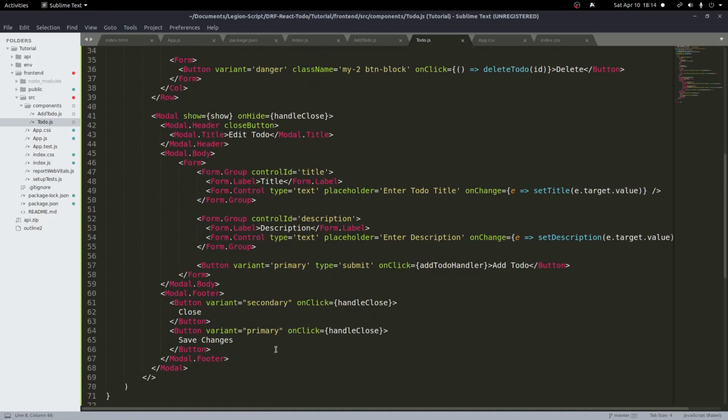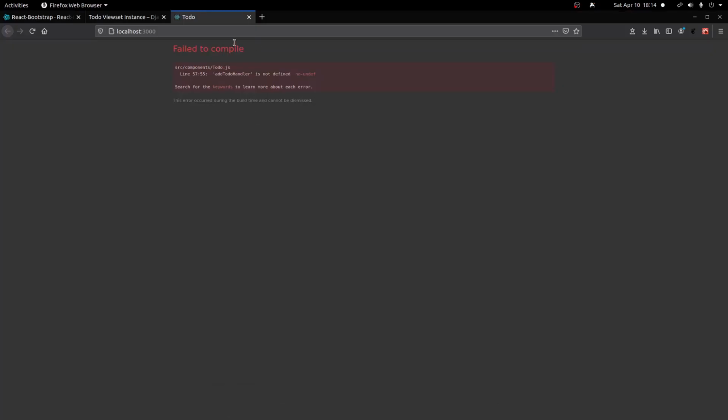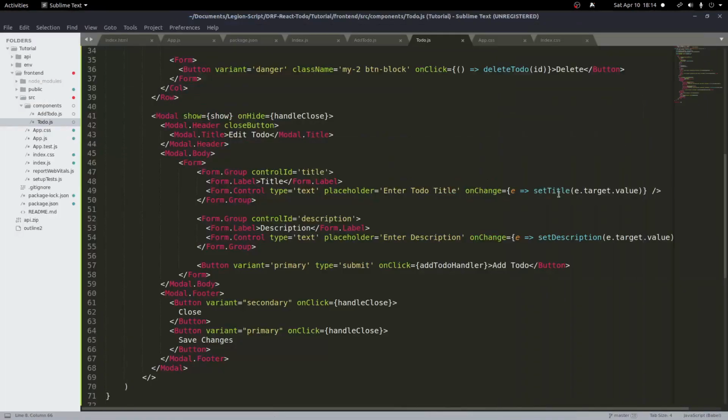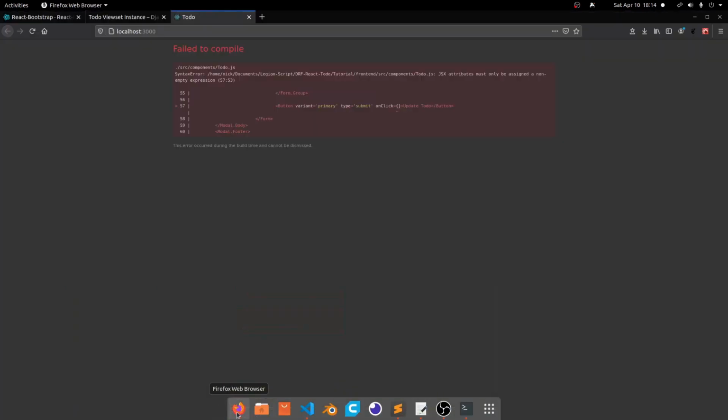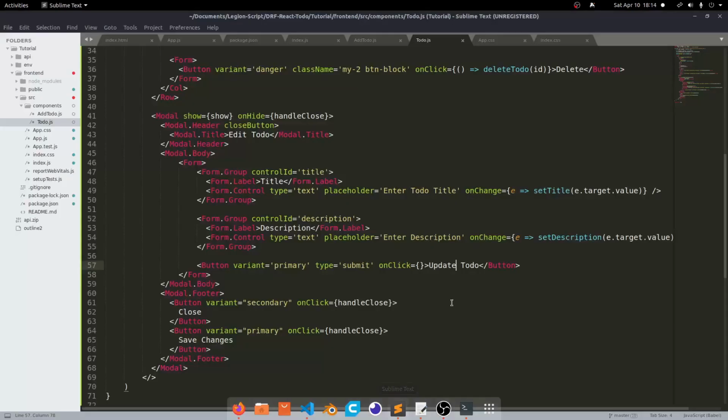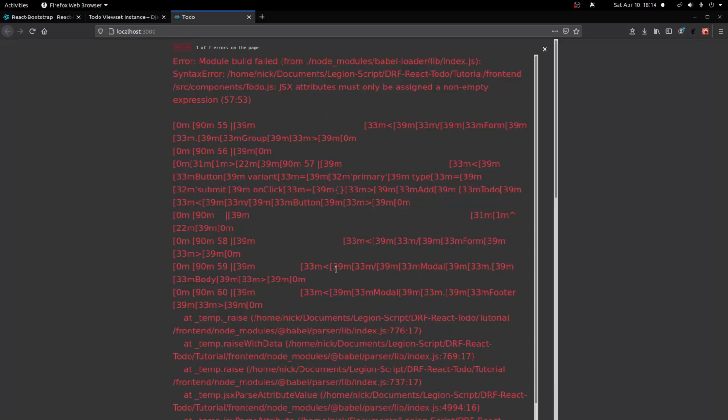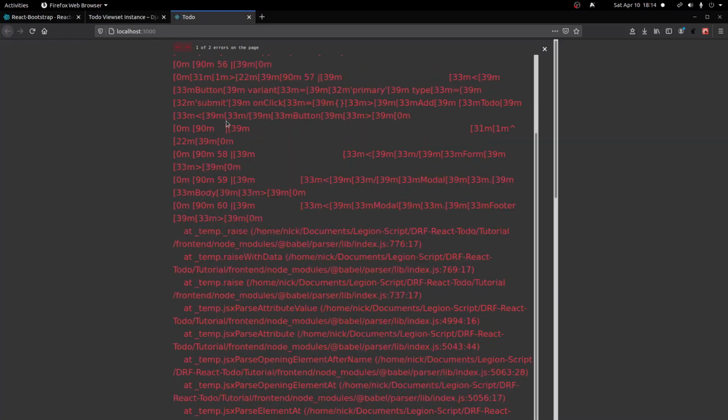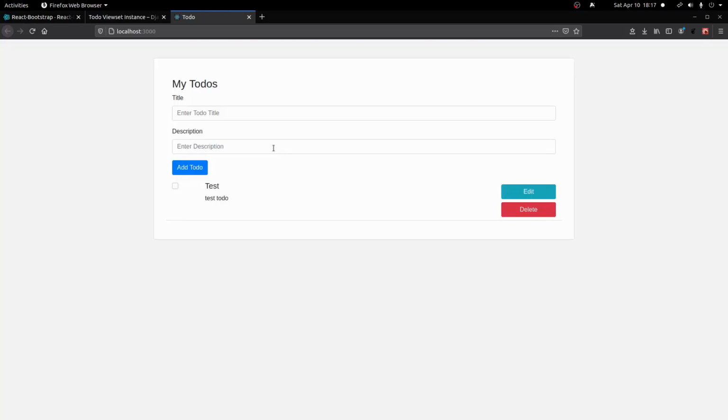Now with that done, we jump into our app here. We have the add to do handler. Right now we haven't created anything here yet, so I'm going to delete this and save that and change this value to update to do. Let's go back into our browser here. Okay, it doesn't like that, I guess. So we'll get rid of this whole on click for now, just so we can see that everything's showing up correctly. Okay, it looks like I just need to refresh the page, and that fixed that issue.